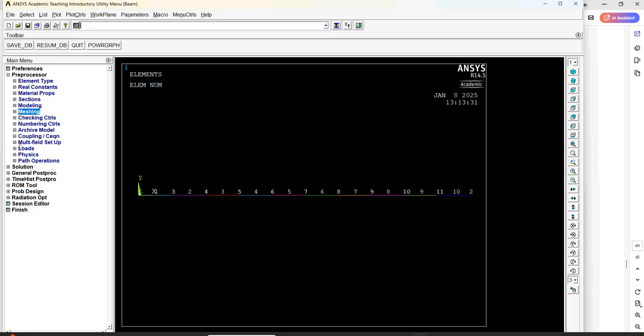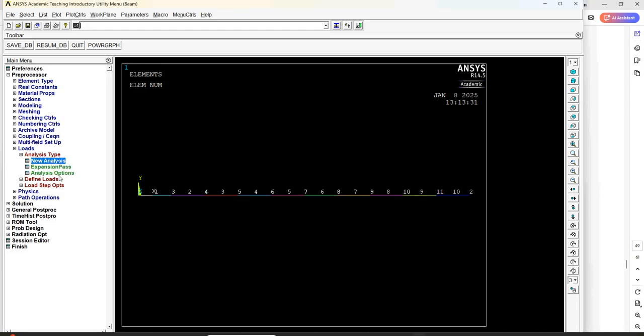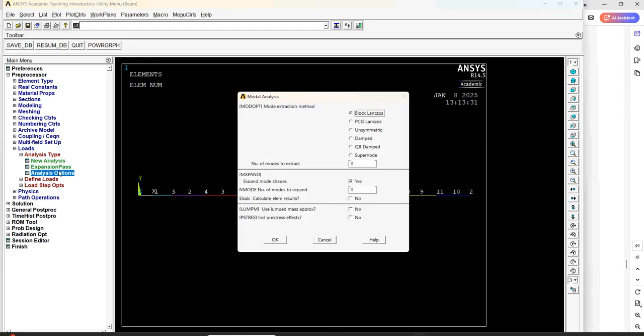Then you have the load step option, analysis type. Our problem is modal analysis. Then analysis options. Our number of mode extraction is 5, so we give 5.